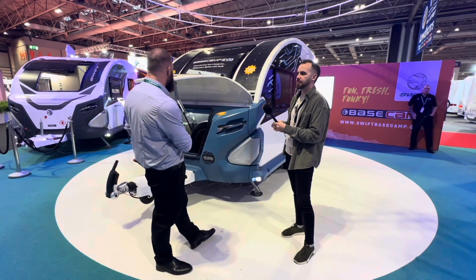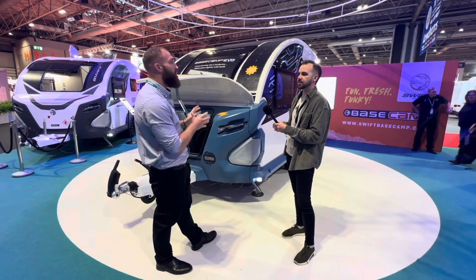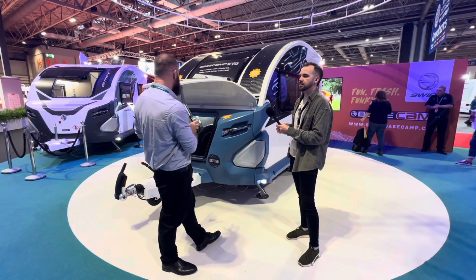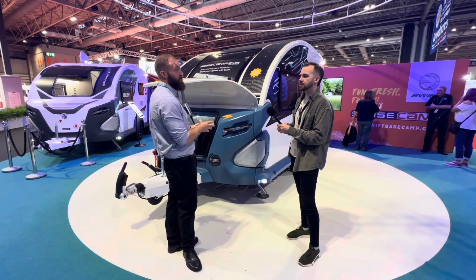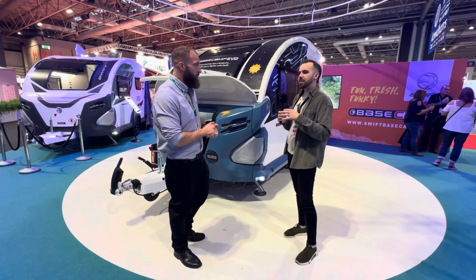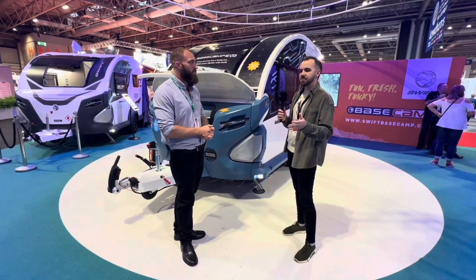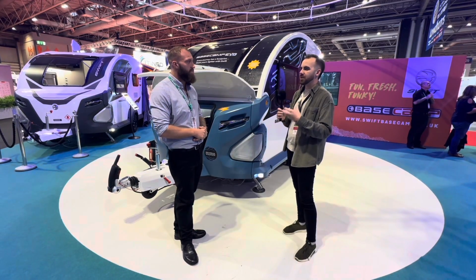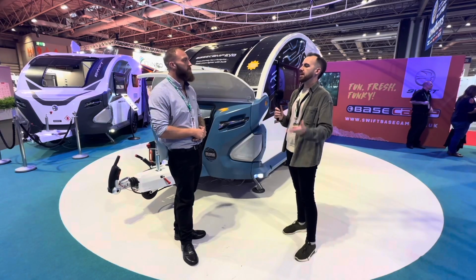Yeah. Because you're essentially buying that same Basecamp and then adding your electrical system into that. It's the electrical system and the cost associated with that that's still being ironed out really at the moment. And this is the thing, when we've just done the judging on the Caravan and Motorhome Club Design Awards, the feedback from the customer was that they were actually happy to pay for better technology.